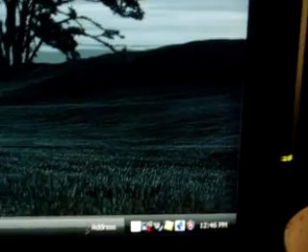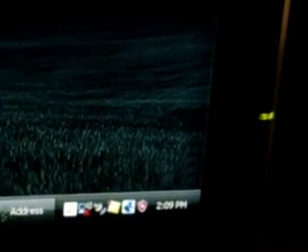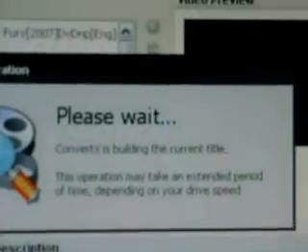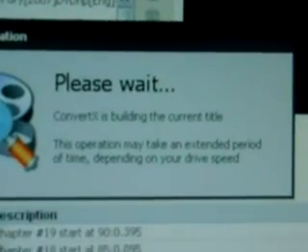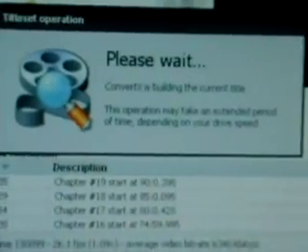So anyway, just to give you an idea here, it's 12:46 p.m. and we'll just come back when it's about done. Okay, so now here it is, 2:09. So that gives you an idea how long that takes. Once it gets past that phase, this window will come up. And this takes a couple minutes. Again, I'm sure it's highly dependent on the speed of your processor. Okay, it's done now. It's 2:12 now. Took about 3 minutes to do all that. So, okay, we're good with that.